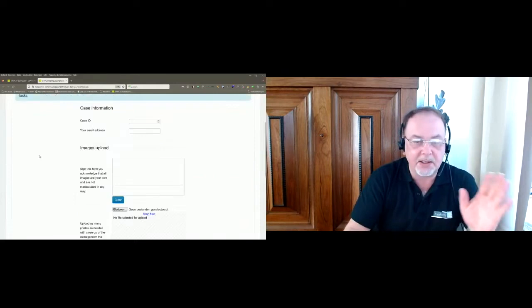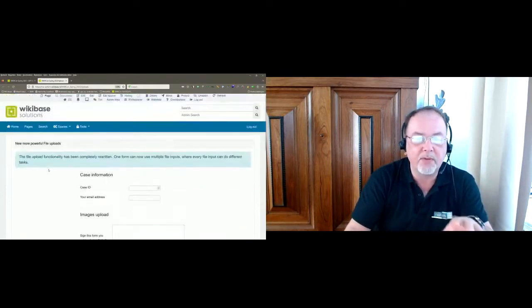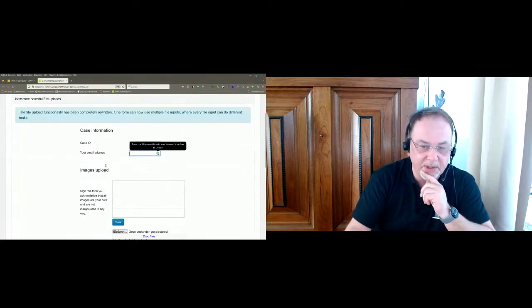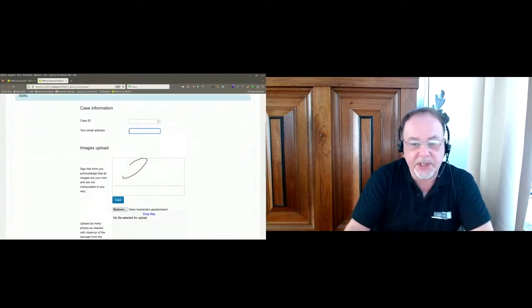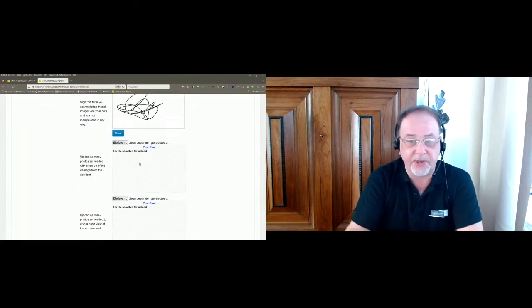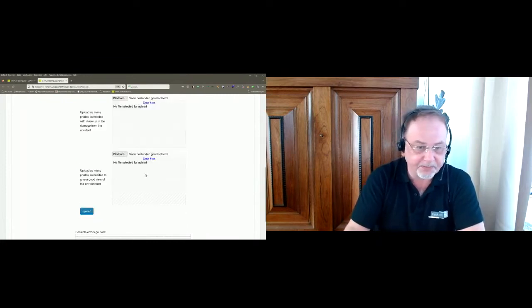I made a simple thing here that I wanted to show you: this is one single FlexForm, where I have an ID that's always going to be a number. It asks for an email address. It asks for a signature, which is also a field that you can use inside FlexForm. It will upload files, and these files will be handled differently than the signature, and they will be handled differently than these files.